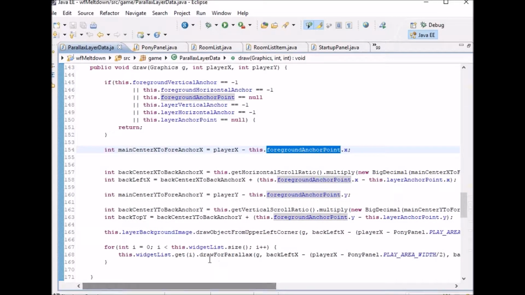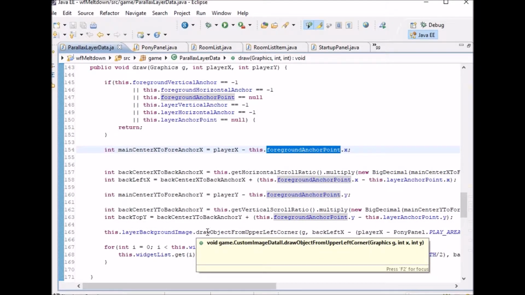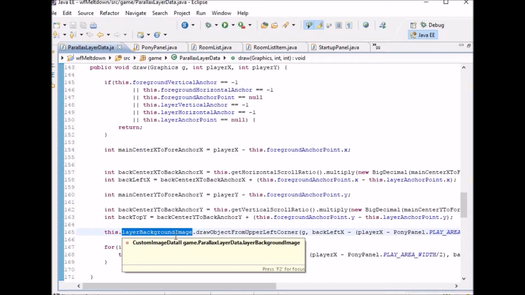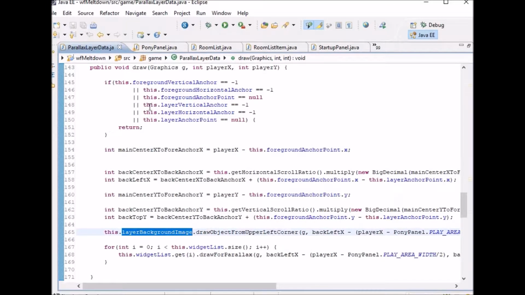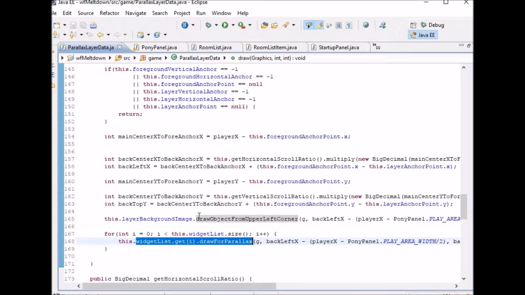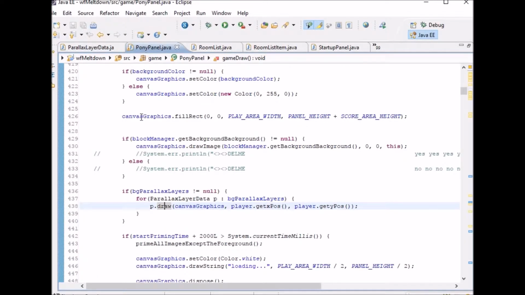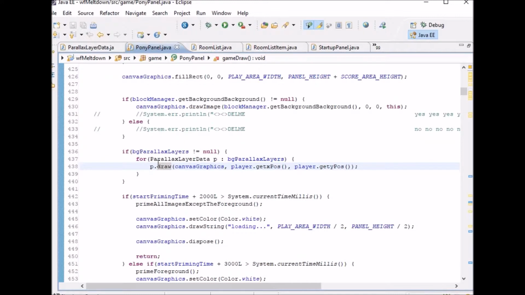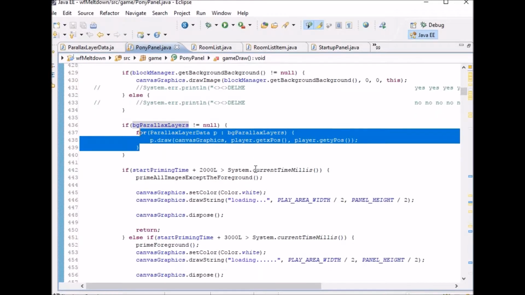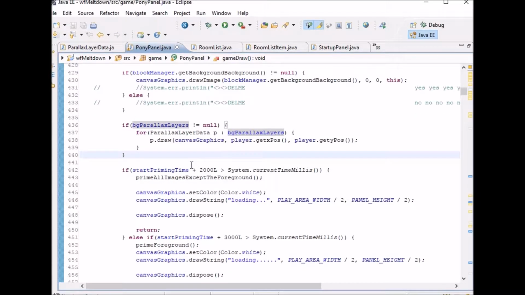Based on that, the background image of this parallax layer gets drawn, and then it goes through the whole widget list for this parallax layer data object and draws those. Returning to game draw and pony panel, we iterate through all the background parallax layers, draw each one of them in order. After that, let's see, prime all images except the foreground.